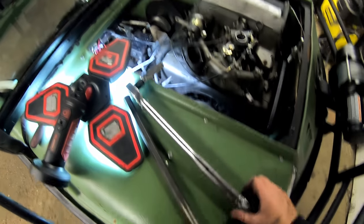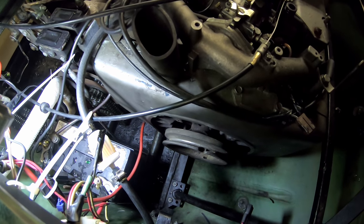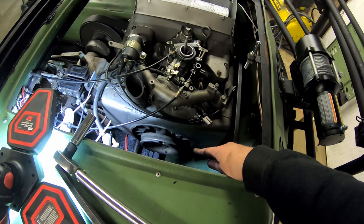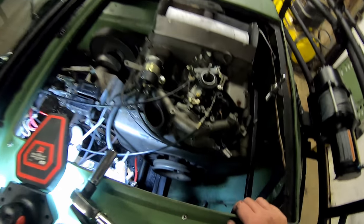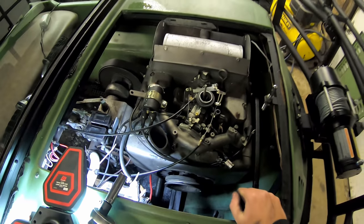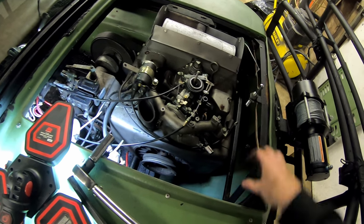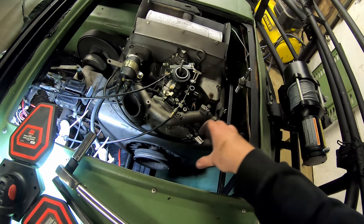I just re-torqued that bolt — the manual said 40 foot-pounds. Just in case you're wondering, if you have the engine painted red (18 horsepower), it might say somewhere not to use this pulley to power an alternator. I'm going to do it anyway — the Argo I sold had it done and it ran like a champ. So I'm going to go ahead and mount an alternator. That whole pulley installation was maybe a five-minute job. Now I just need to put the alternator right here, get a nice belt, make an adjustable bracket for tension, and that's it.